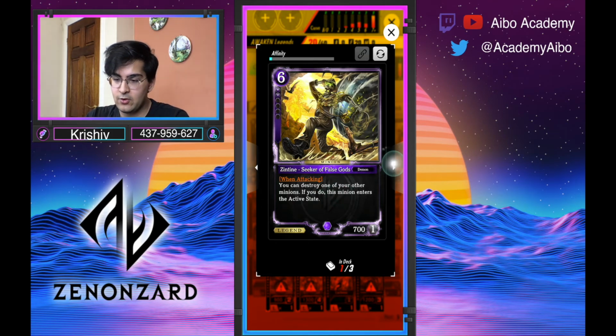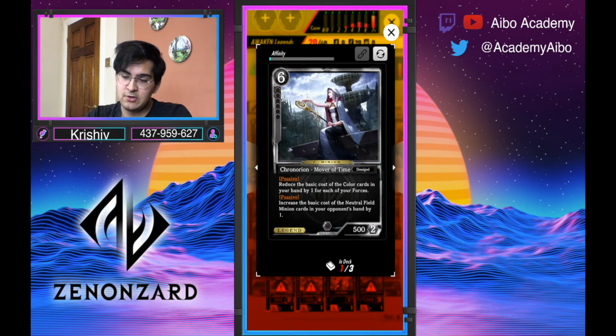Next we have Chronorion, Mover of Time. Passive, reduce the basic cost of colour cards in your hand by 1 for each of your forces. And passive, increase the basic cost of neutral field minion cards in your opponent's hand by 1. So this is a weird one.